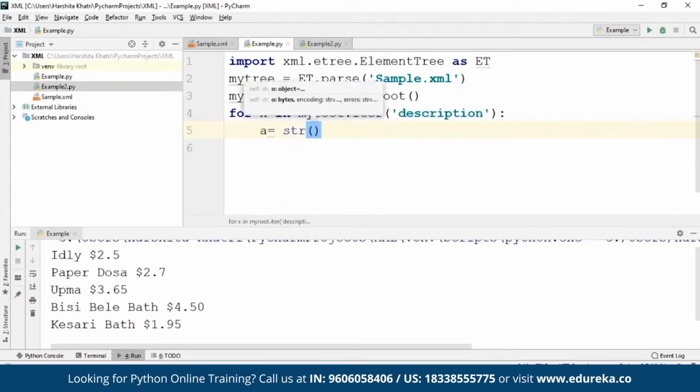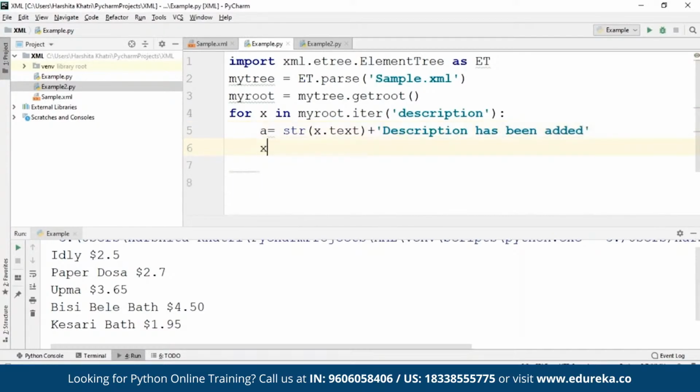And to this, since the data is in string format, I'll have to pass a string to this. And to the text of this description, I want to add a new part, say description has been added. And then into x.text, I'll store a.